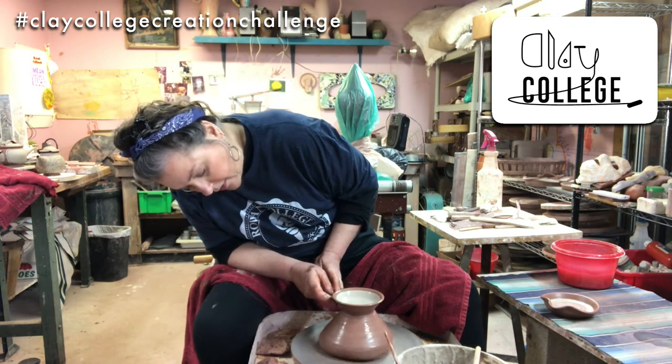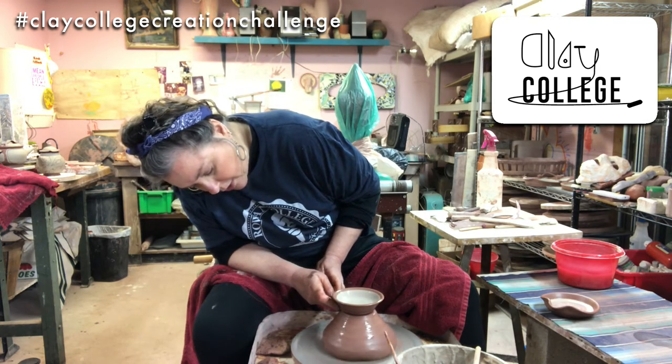Got my knife tool here. I'm going to cut partially through.